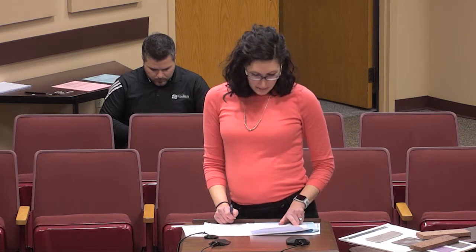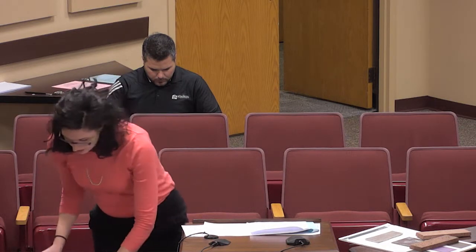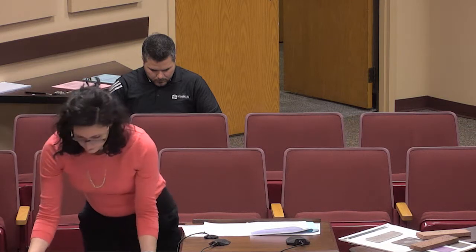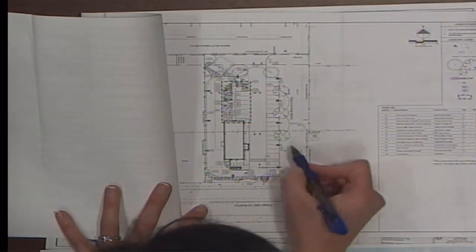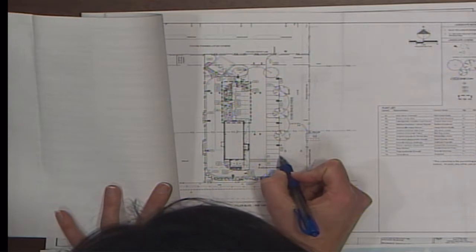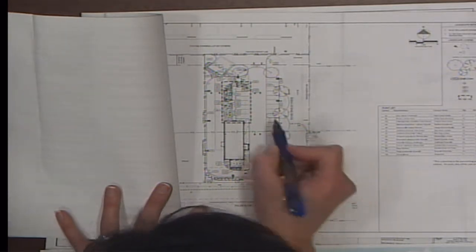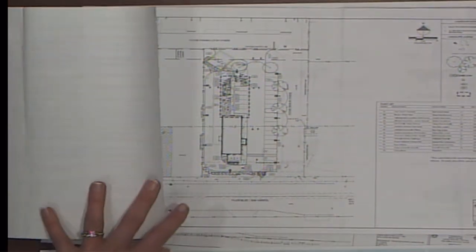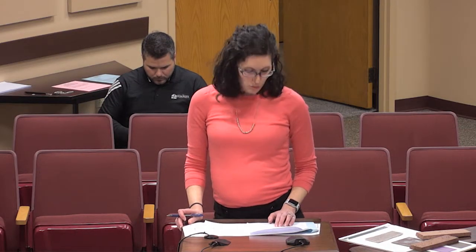Item 7 is the landscape plan, and it talks about adding a few trees here. And it wants another tree on this spot here, so we can add that in line. And then it talks about adding trees or shrubs to this landscape island that was added. So we can do those. And the last one is number 8, a photometric plan, and ours was calculated in foot candles, so we'll make sure it's calculated in lux and it's within city code.